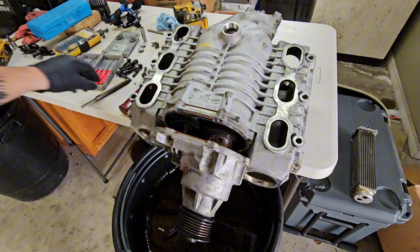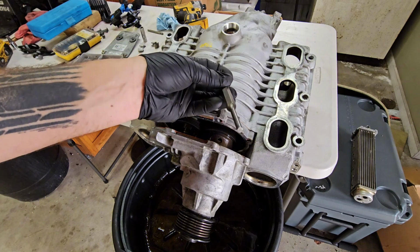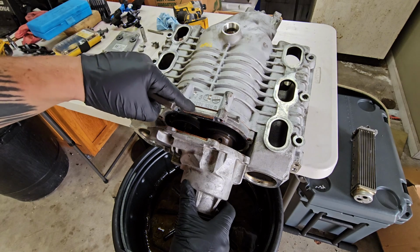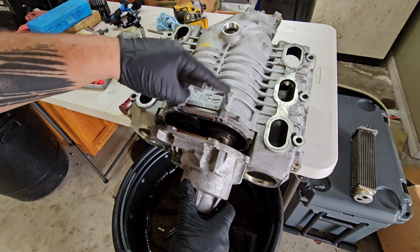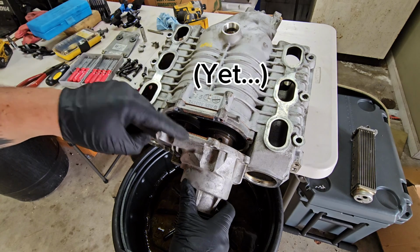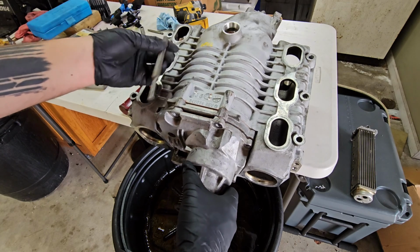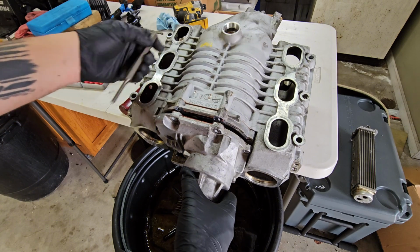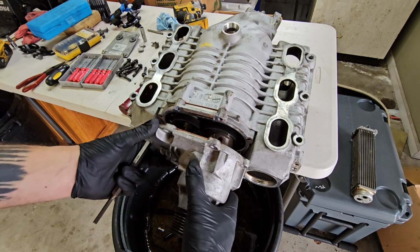Okay, you can see it's separated from the Supercharger. Basically, I just use this thick punch tool on the back of this lip here. It's kind of weird because it looks like there's a spacer here. You don't want to tap on this. That's not supposed to come off the Supercharger. So we just want the snout off. I just tapped on the back of this slightly and went back and forth between here and here, and it finally just fell off.